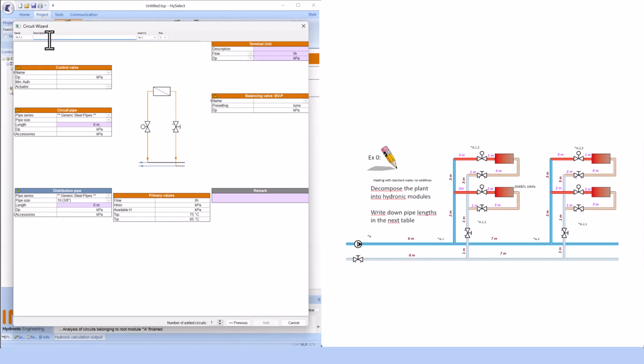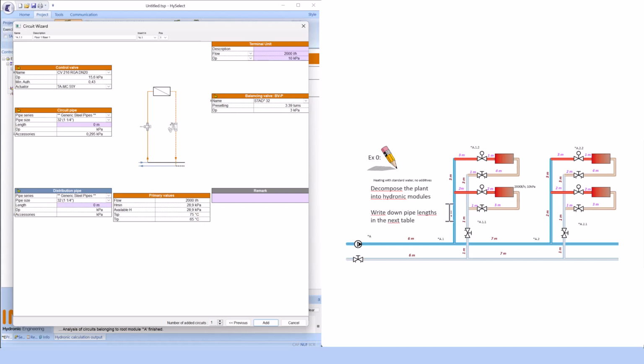We call it floor 1, riser 1, and then the flow, what we said, is 2000 liters and a dP of 10 kPa. Voila. The distribution pipe, this is this part, so coming from this connection point to the connection to the circuit, and this pipe length coming here.